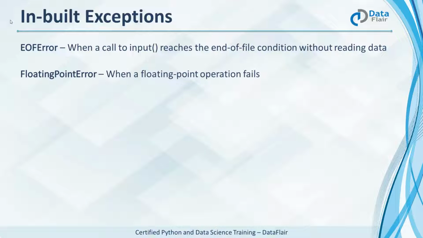And when something goes wrong with a floating point operation, a FloatingPointError is raised. While it's always defined, you'll need to turn it on with the fpectl module. This is the floating point exception control. When the close method is called on a generator, it raises the GeneratorExit exception. This helps it terminate iteration.